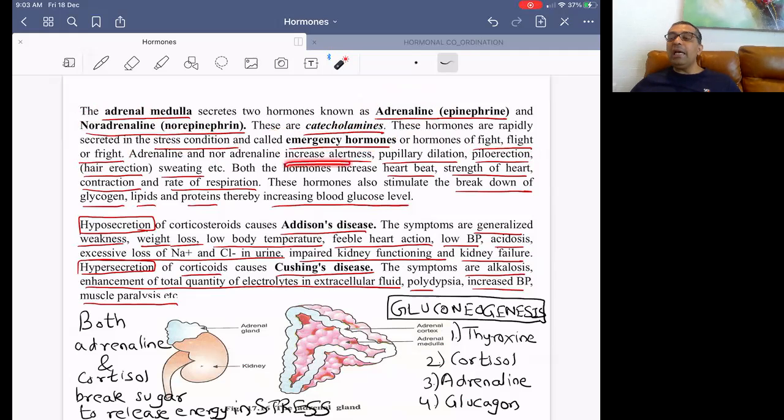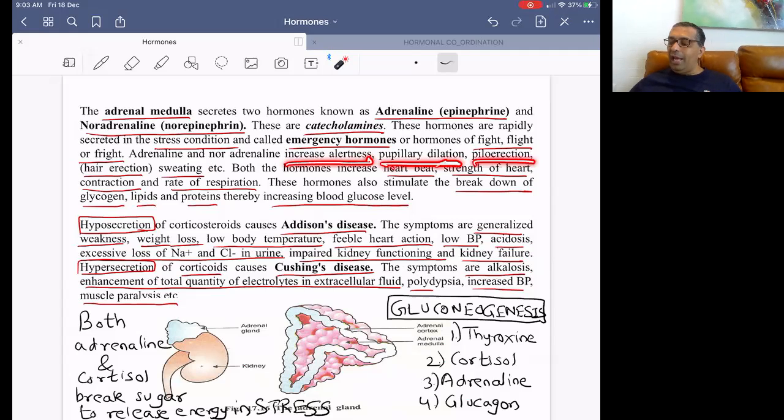They increase alertness. जब भी आप फाइट में हो या फ्लाइट में हो या फ्राइटेड हो, your alertness level will become high. Pupillary dilatation. आप भाग रहे हो, your pupils will dilate. आपको रास्ता क्लियरली दिखना चाहिए. डर जाते हो, आईज ओपन हो जाती है, pupils dilate हो जाते हैं. Pupillary dilatation. And your pupils will dilate, more light enters in.